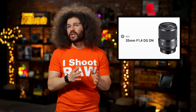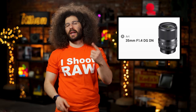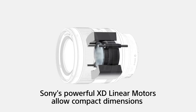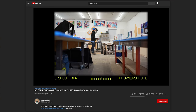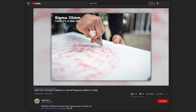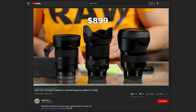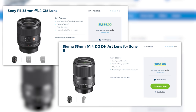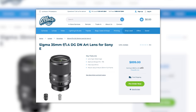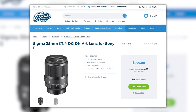There was nothing that stood out to me while using this lens that screamed 'don't buy it.' Does it focus as fast as the Sony version? Probably not. Did it hinder my ability to get the shot? No. At the end of the day, the majority of people watching will be better off dropping $900 on the Sigma Art lens versus paying $500 more for the Sony G Master. I said I'm probably going to go with the Sony, but recommended that most people go with the Sigma — you could take that $500 savings and put it toward an additional piece of glass.